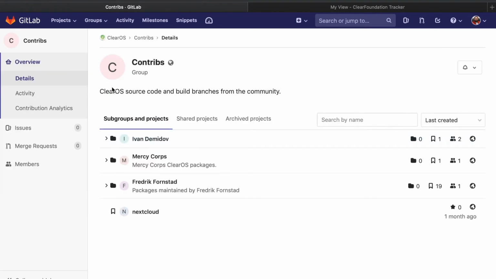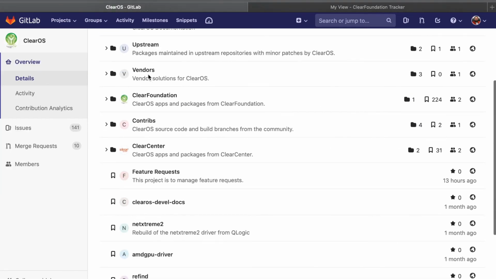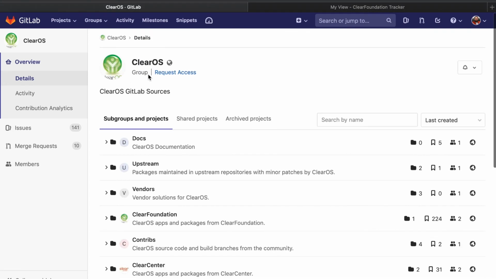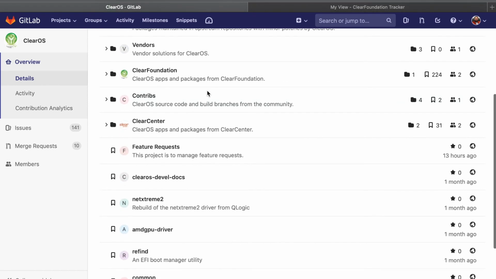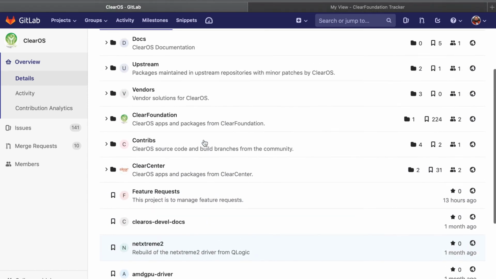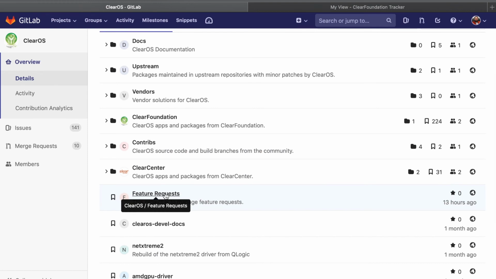Lastly, if you don't know where a particular bug should be filed, then you can come back here to the main screen and you can file it under the feature request section. So feature requests are for new features that people believe they want with ClearOS. We can manage those things there. This is also where you can put bugs that you don't know where they go. Then a developer can actually move the issue to the project that it needs to go to.